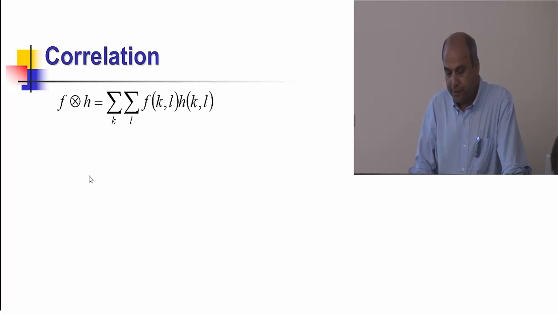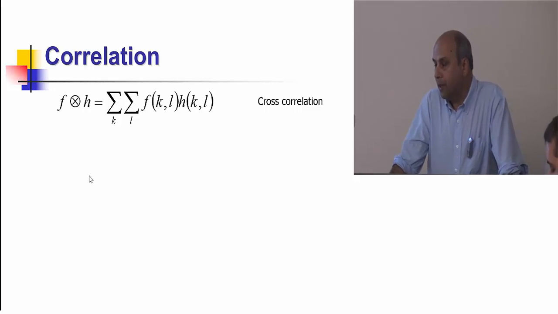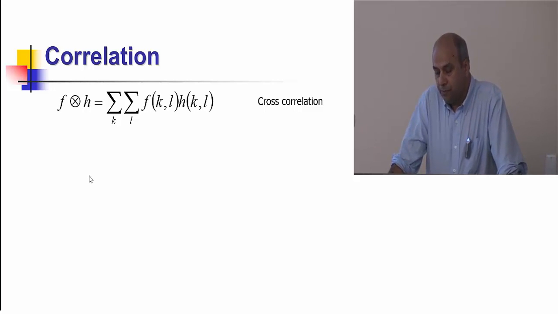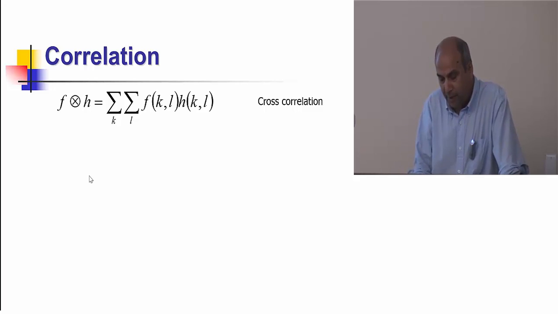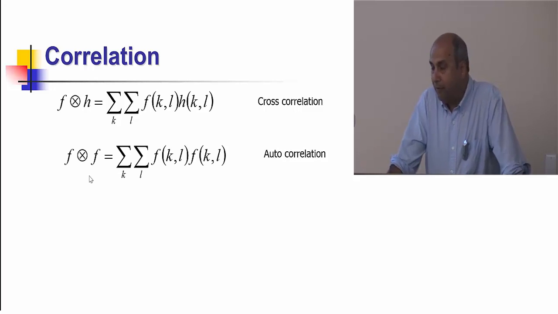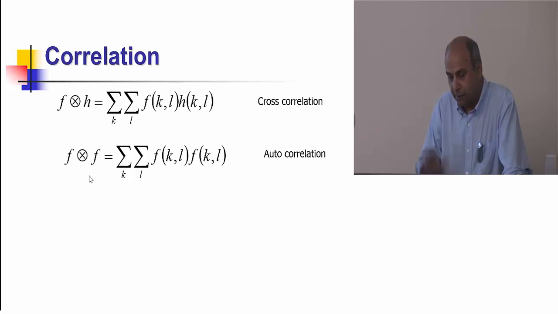Now, this is the way it's described, and this is called cross correlation because we have F, we want to find correlation with H. It's a cross because they are two different. F and H are different. There's something called autocorrelation. We can find correlation between F and F. Okay, so where we don't use a different mask. We just find itself and we move it. And that's a notion we are going to use in this Harris corner detector.